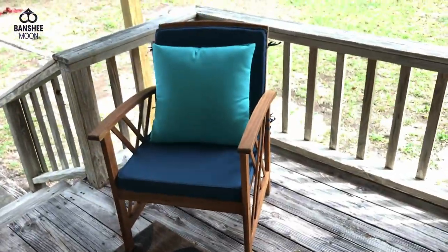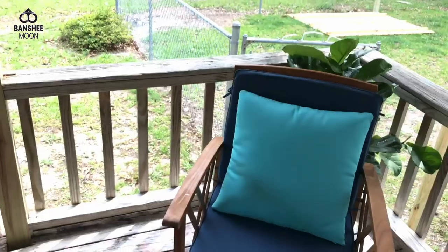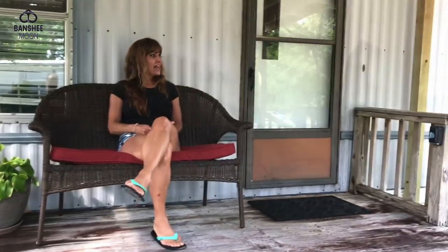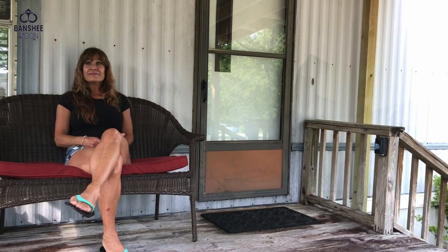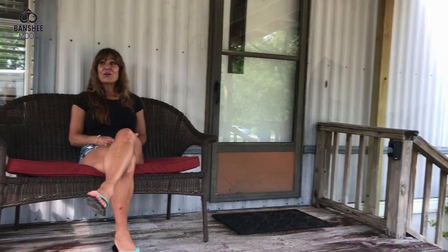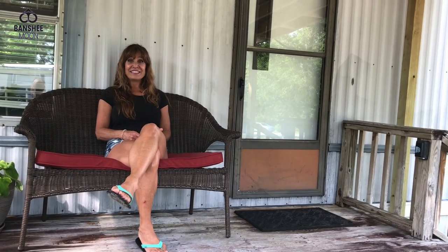So how'd you hurt your leg? Was that building this roof? Well, kind of. That and cleaning up brush. So farm girl helped me build this roof and clean the place up. Yeah, this is so cool. I love it. Glad you like it.